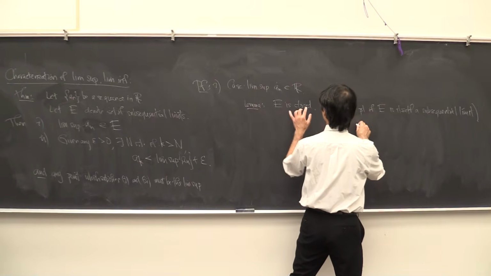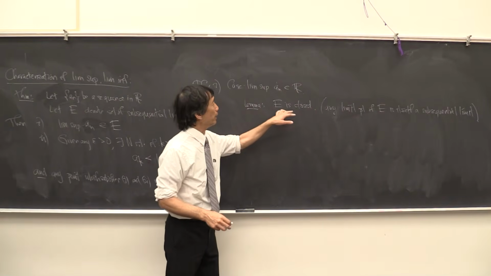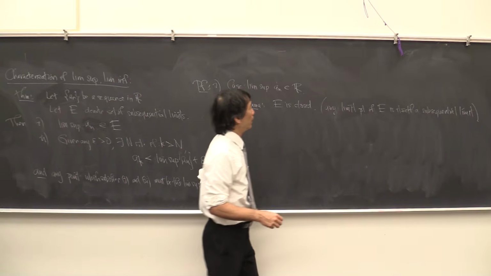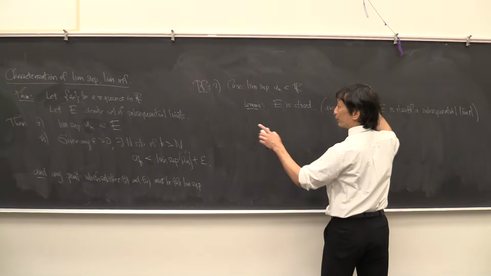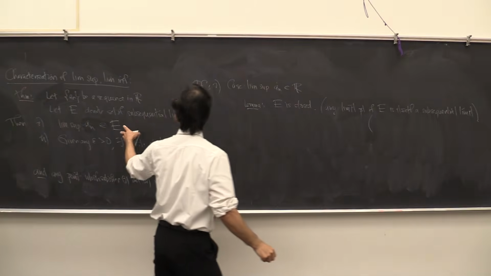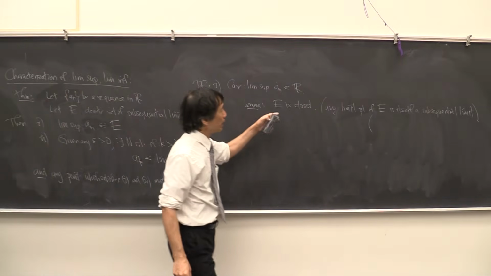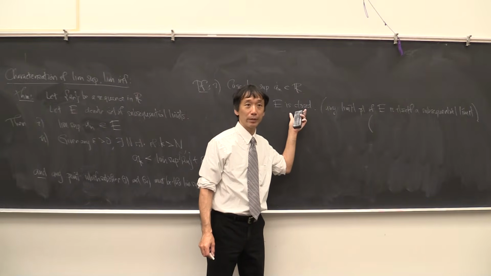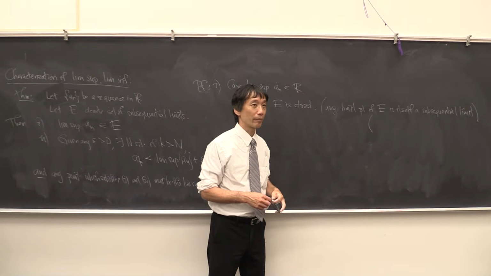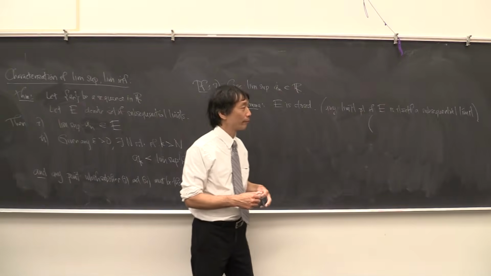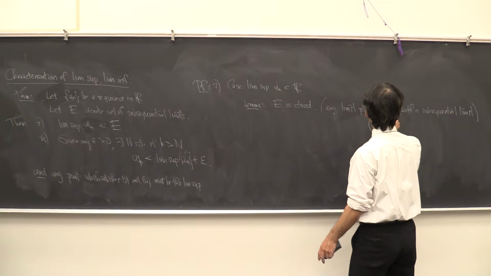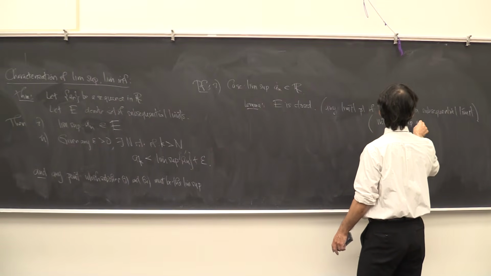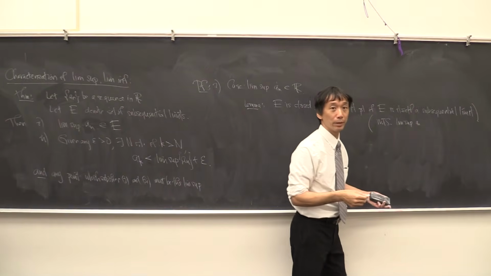Do people see that once we have this, then, so right, we're trying to show that the lim sup is in E. Do people see that once we have that it's closed, then we have that fact? Yeah, Rishi. And so are we saying here it's closed in, like, R? Mm-hmm. Okay. Right, we're trying to show that the lim sup of the a sub n is itself a subsequential limit.